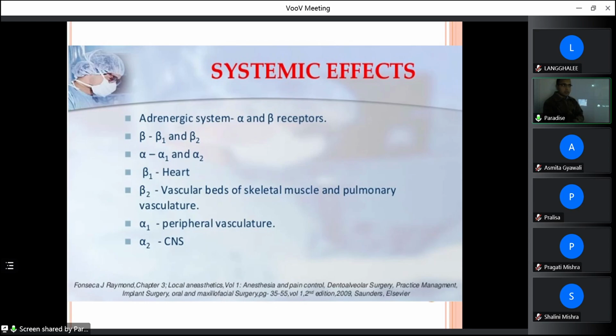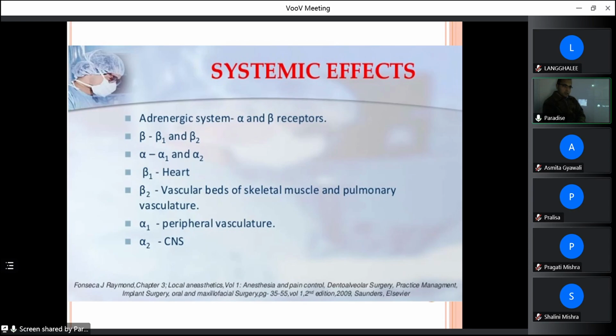But if the concentration of adrenaline is very high, it acts on skeletal muscle. Skeletal muscles consist of beta 2 receptors. When the adrenaline acts on these beta 2 receptors, it causes vasodilation. Once there is vasodilation in the skeletal muscle, it causes pooling of blood. So due to pooling of blood, there will be insufficient blood circulation in the brain, because almost all of the blood will get pooled in the skeletal muscle. In systemic circulation, very little blood is present, which is not sufficient to maintain the cerebral circulation. So the blood supply to the brain is decreased, and the patient will have a syncope attack.